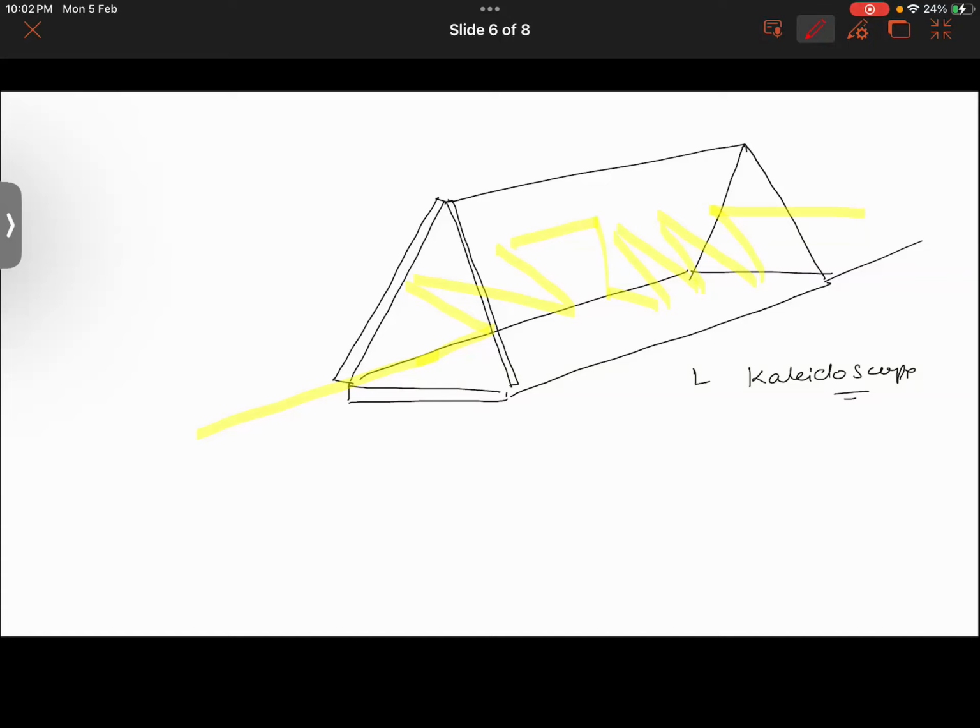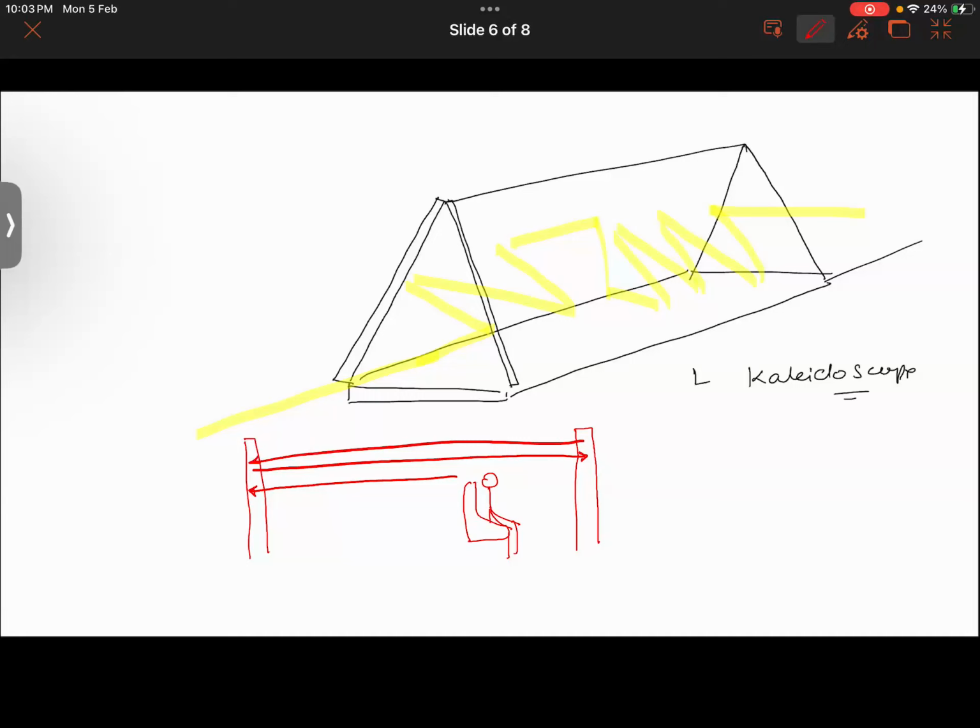Just for example, you go to the barber shop. You will see that he will be placing two mirrors on the opposite walls. Also, if someone is sitting on the chair, he might see that multiple images are formed of this person. He will see that his image is formed in this mirror also, and another image is formed in the front mirror. And so on, he will see that so many images are formed. So when two plane mirrors are placed parallel to each other, you understand parallel, right? What does parallel mean? Yes, sir. So these two mirrors are parallel to each other. An infinite number of images are formed in that case.